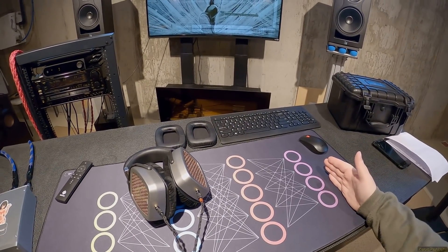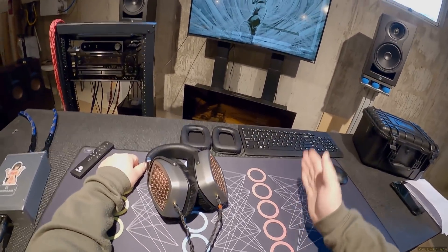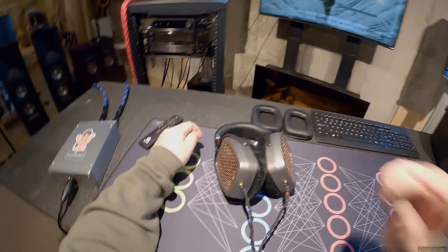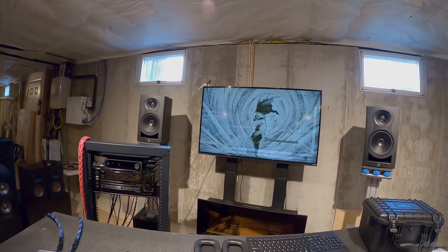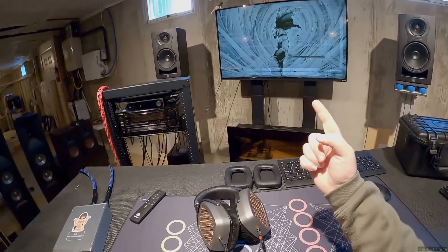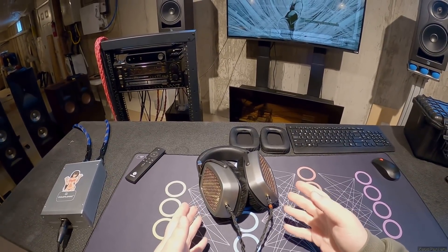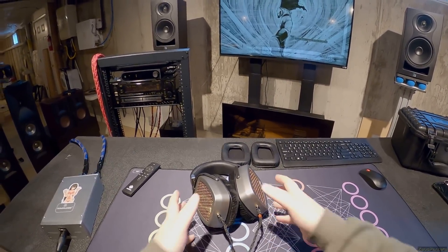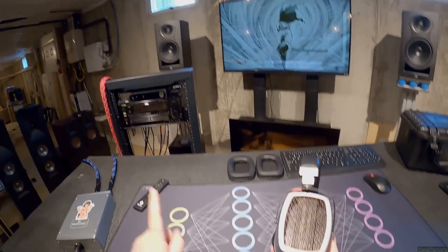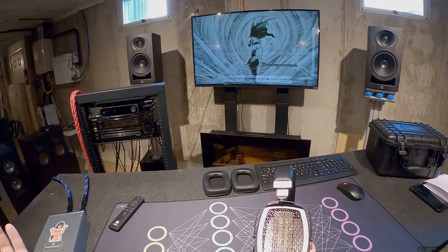The GL2000 is the cheapest, the GL850 the most expensive, and the GL1200 is $1,400. So the GL1200 is a ribbon headphone, and I don't know how to describe that. It's just like the GL850 where there's only one other example in the history of the world of a big AMT headphone. Now the GL1200 comes out and it's a ribbon tweeter headphone - completely different in build, design, and mechanics than any other headphone except for the RAAL Requisite, which is around $3,500. This is $1,400, so that's less than half price.